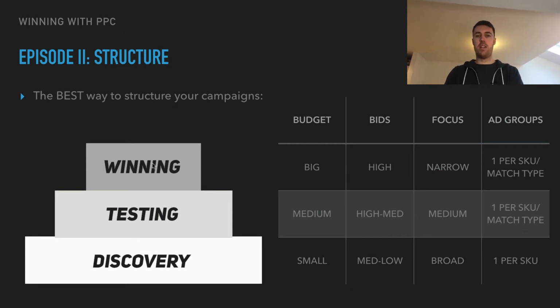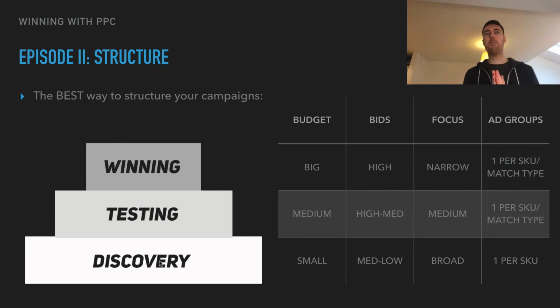And so maybe we're selling yoga mats. We might bid in our winning campaign £2 for yoga mat, because we know we've tested it, we know that it converts, we know it's profitable, we know we can just keep on bringing in revenue if we keep winning that bid for that product. So you may want to dominate the listings with your advertising there, and so you put the highest bid in the winning campaign. But what you want to do is, if you do have the same keyword in other campaigns, you're going to want to make sure the bid is lower every time you step down this structure.